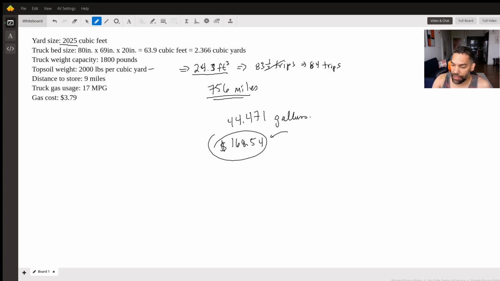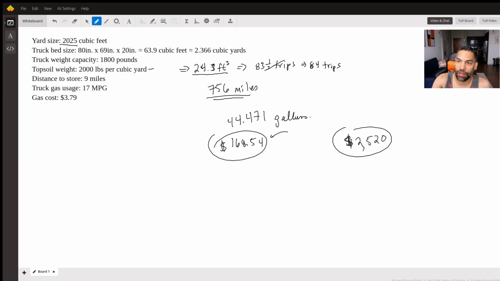Now, the poster did not say anything specifically about the method that the delivery company would be using. I can make an assumption that they won't be using the same exact truck. If they were using the exact same truck, then you'd be looking at 84 trips times $30 per trip. I'm making that assumption here. So 84 trips times $30 per trip, and you're looking at a total of $2,520.